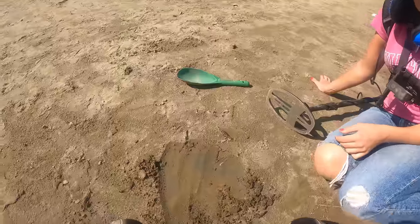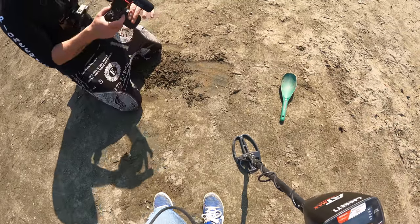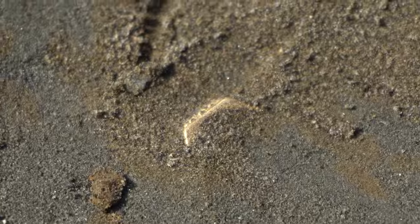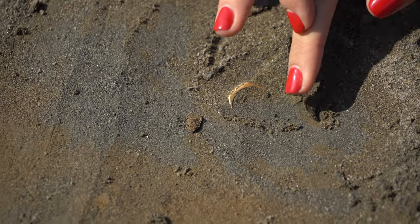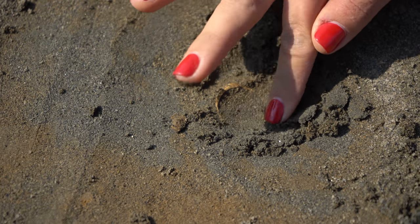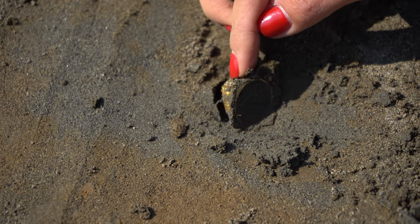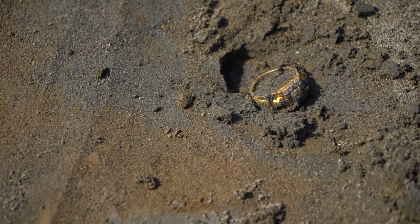Oh my goodness. I think I've just found a ring. My very first noodle! Look — I barely moved any of the sand back and it was sitting pretty much right underneath the surface. I called Paul over. He was sitting over there by the shade waiting for me to make my pass around the lagoon. Are you pulling my noodle? Man, that's a nice surprise after all the tin foil we've found and a coin here and there. I didn't think we'd find something and lo and behold, I think there's diamonds in it too. That is a big ring. Wow.